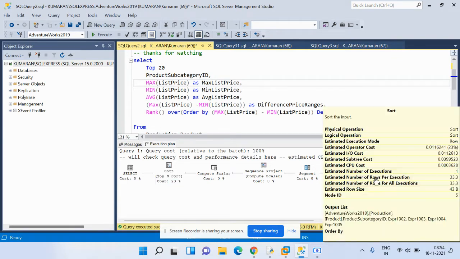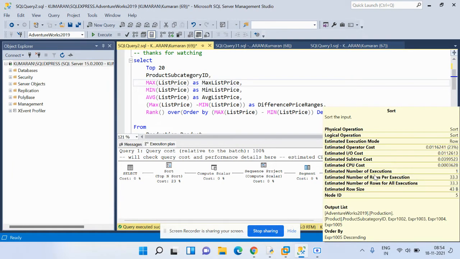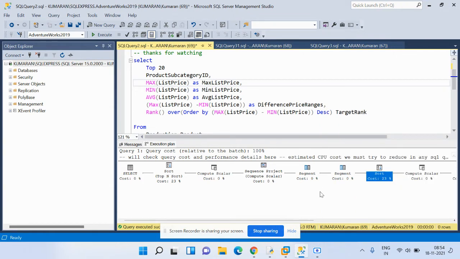Likewise it keeps going, and we have the CPU cost. We need to look at the CPU cost and how many physical and logical operations are involved in this particular query. Likewise we can chart it out.